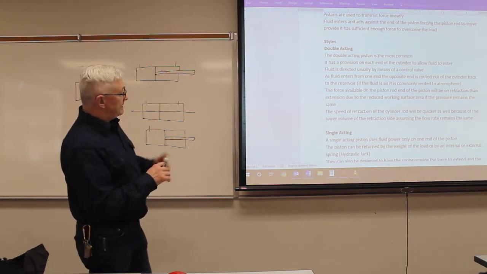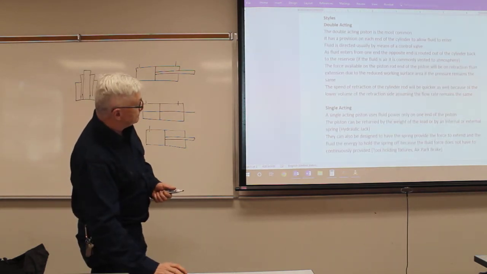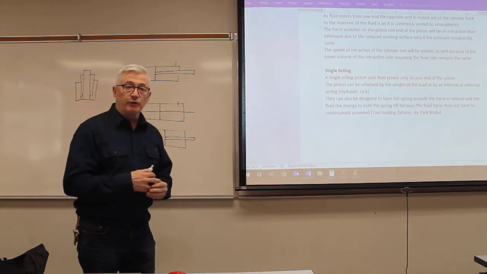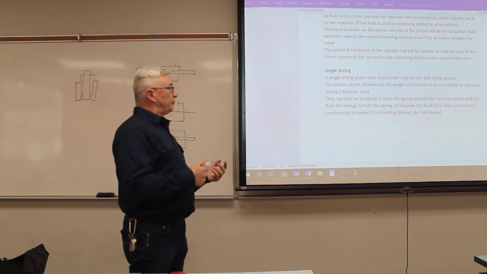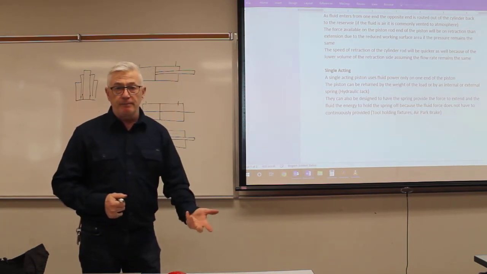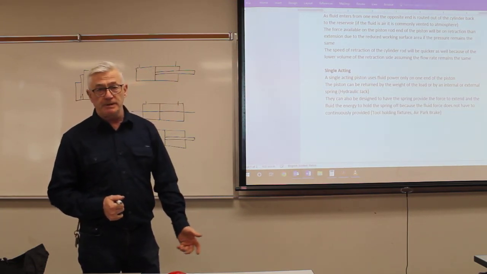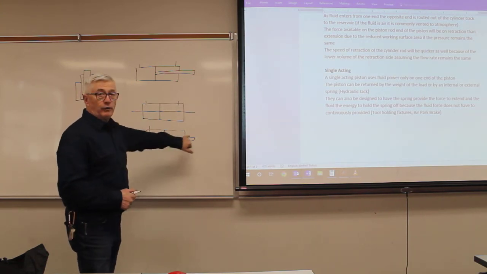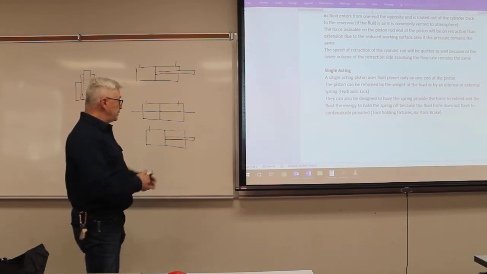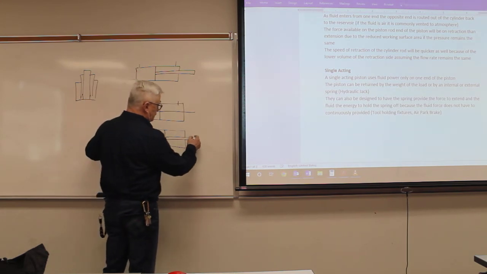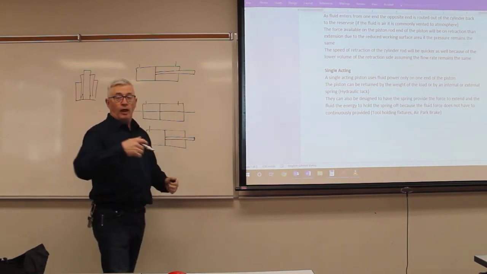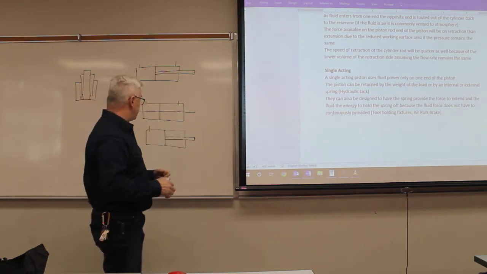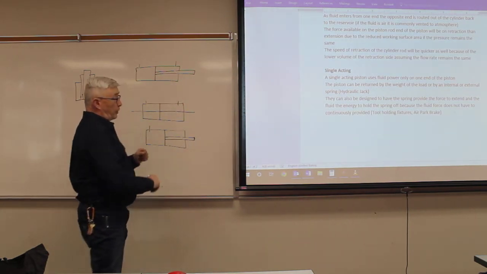In a single acting piston, all right, we say that we use an external or internal force to return the piston back to a home position. So in this we would use a valve and control the fluid going into here, and then we would use the external force. Now if it's a hydraulic jack, it's the weight of the vehicle, or it can be an external spring on it to retract the cylinder back in. But we only have one port.